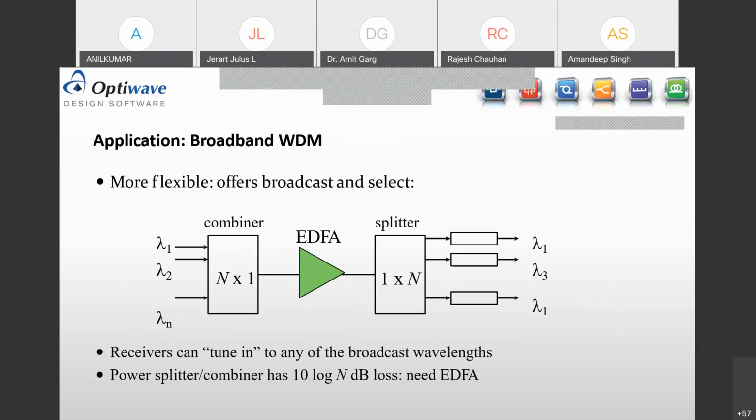EDFA, erbium doped fiber amplifier, is something anyone would say they know about. If you need to amplify the data passing through a channel, you can use EDFA or any optical amplifier, depending on how much you want to amplify the data.